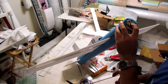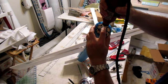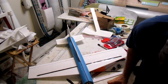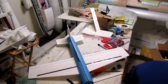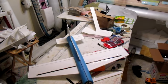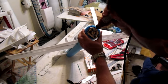Then what I do is I come in with a drill, and I have my Dremel, and I drill my first guide hole straight through. There. All right. So I want to drill my mount holes, my holes to line up the motor mount with the firewall. So I got my first hole through.